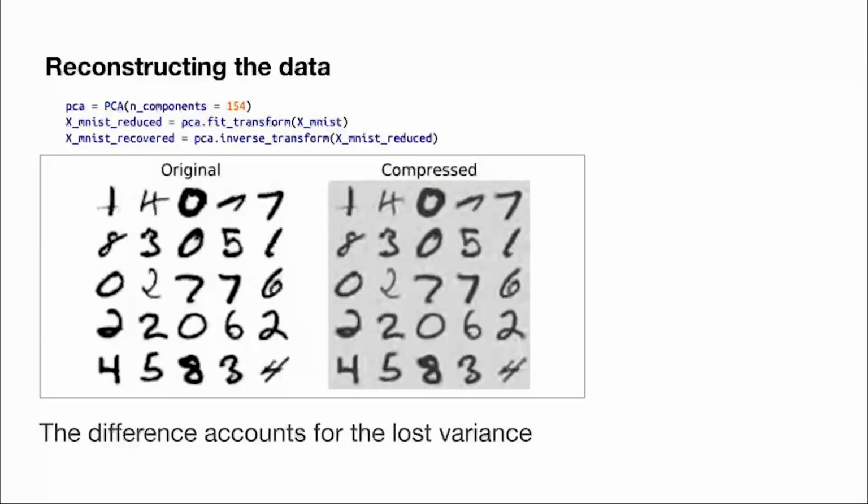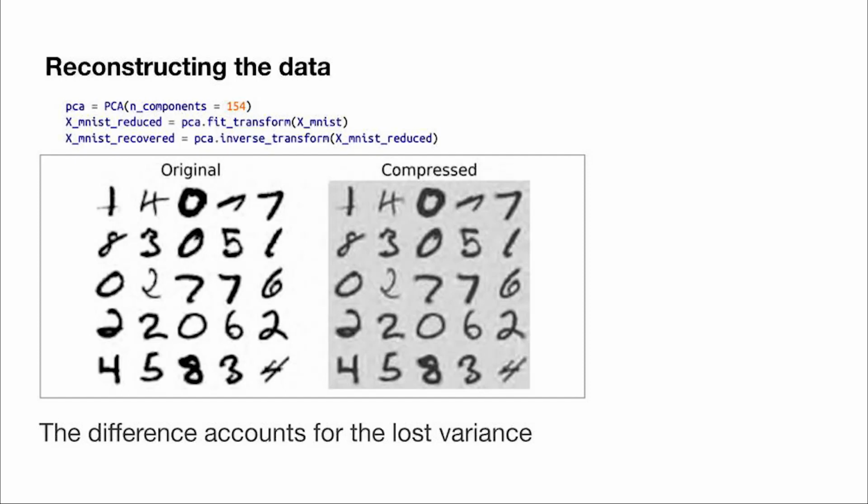So let me show you an example where you try to get your data back. That is, you are trying to reconstruct your data back. I am showing you the MNIST example. MNIST is a data set of integers, their images, and the number of features for each example in this case was 784. So you implement PCA, and we are converting those 784 features into 154 features. This is a huge difference.